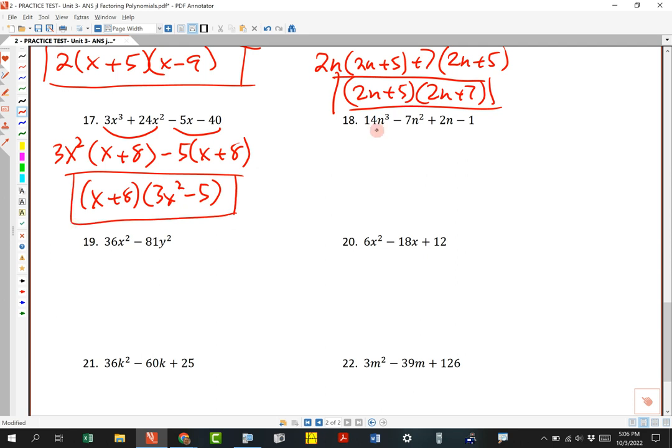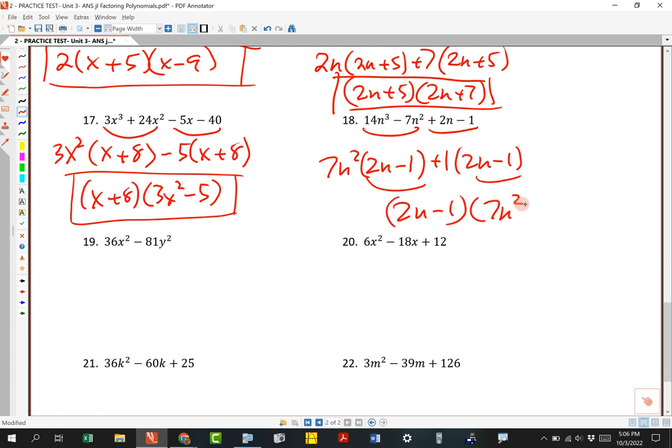Again, we've got 4 terms, so let's take out a common factor out of the first 2. That would be a 7n squared. We're left with a 2n. Take 7n squared out of a negative 7n squared, and you're left with a negative 1. And then we're going to take out the leading sign here. So we've got to take something out. I like writing that 1 there. If you take a 1 out, it doesn't change anything, but now we can see that we've got these common factors right here. So 2n minus 1 and 7n squared plus 1. Again, not perfect squares, not a difference of squares. There is no such thing as sum of squares or anything like that. So we are finished right there.